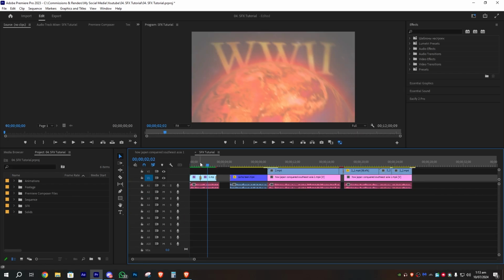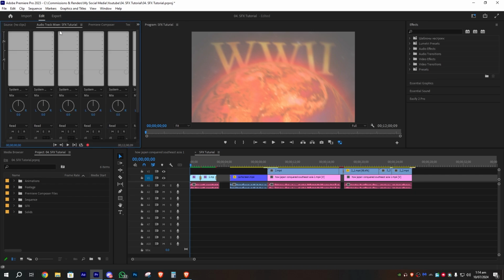And now what I think is really important in sound designing, to give your video a cinematic feel, is that you need reverb on some of your sound effects. To do that, I'm going to set it up so that the first 3 to 4 tracks have reverb in them. So if I add any sound effect to any one of these 3 audio tracks, it's automatically going to have reverb applied to it. To do that, you have to make sure that you have the audio track mixer enabled.